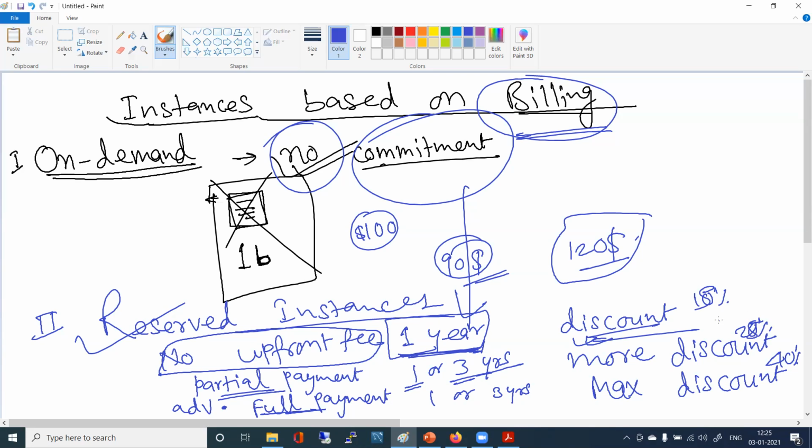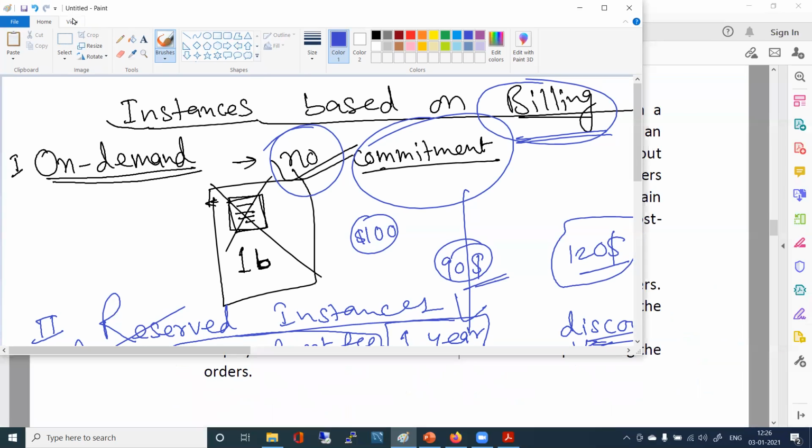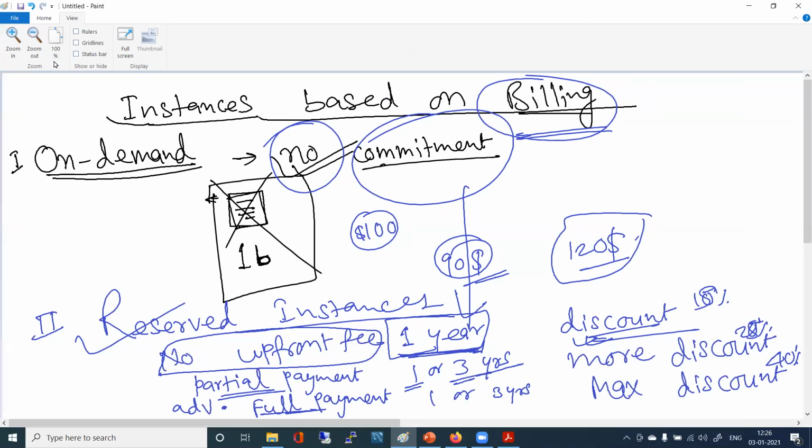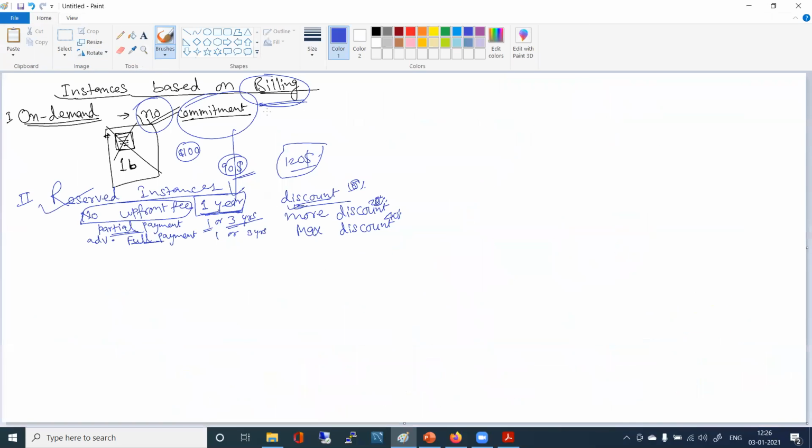So what is the benefit in the case of reserved? Tell me the benefit, why we should do that. One thing is discount, correct? What else? Whenever you have a requirement, you can fulfill that. When you reserve, you mention the availability zone.